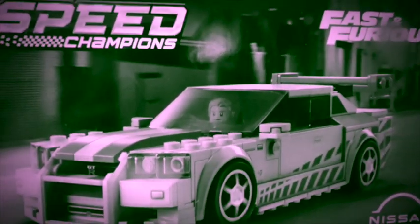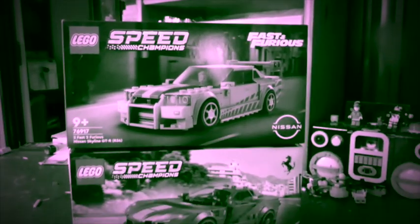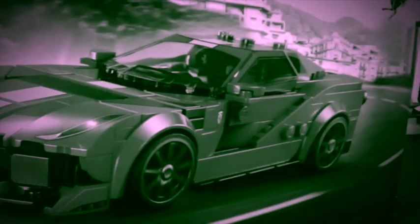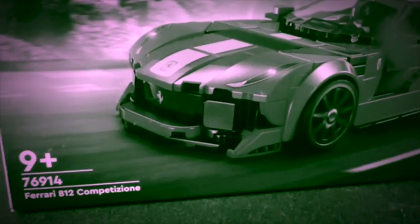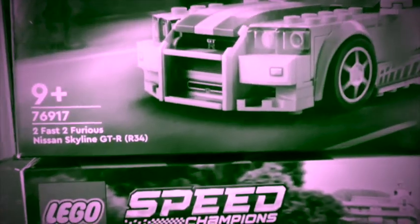For a couple of Speed Champions, we've got the Fast and Furious Nissan Skyline and the Ferrari 812 Competizione. The Ferrari is a beautiful car but it's flooded the market — I was at my second-hand Lego shop in Melbourne and there were three or four of them on display. Everyone's talking about the Nissan Skyline as being a classic for the future. These were both really fun builds and Speed Champions is definitely one of my favorite lines — the build experience is so much fun, quite technical, very visceral, and it gets your mind working because they are solid, solid vehicles.